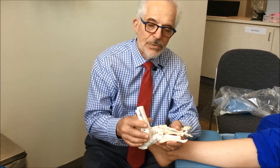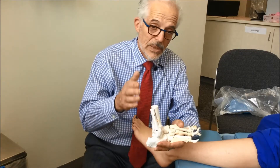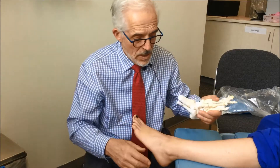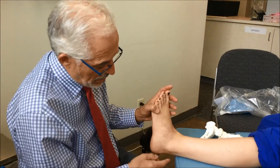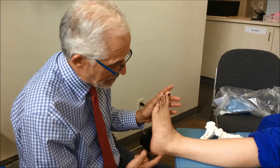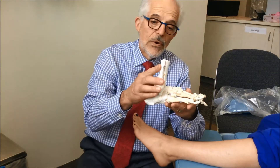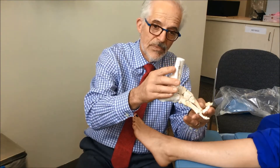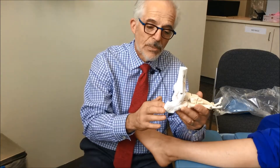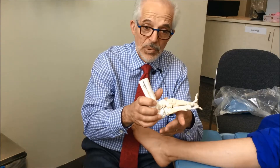I'm going to show you how to use what I call the Achilles splint to help eliminate a tight calf muscle. A tight calf muscle, which inserts into your heel as the Achilles tendon, doesn't let your leg go forward enough during normal walking. When that happens, it can lead to several problems in the foot, including heel pain in the back or the bottom of the foot and plantar fasciitis.